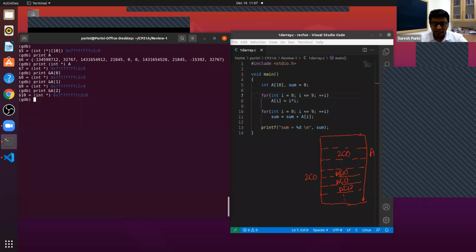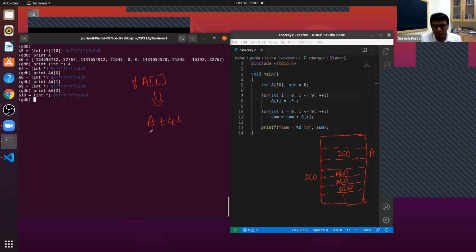So the variable A, the array name, contains the base address. What is the expression for the address of the element A of i? It is just A plus 4i, because A contains the base address, or the address of A of 0.